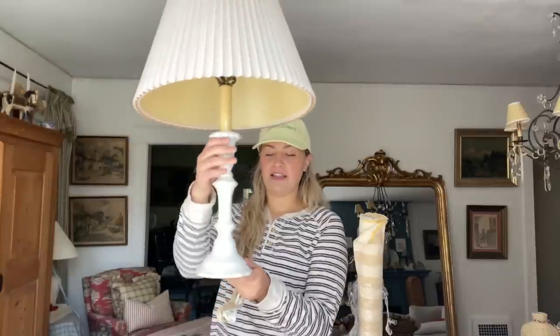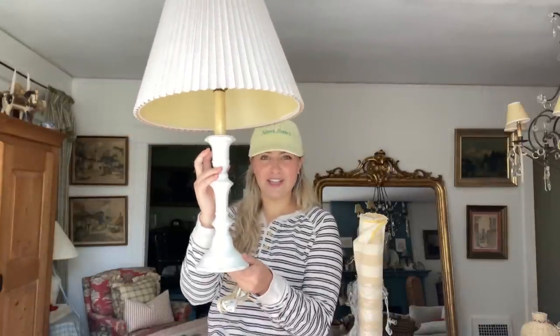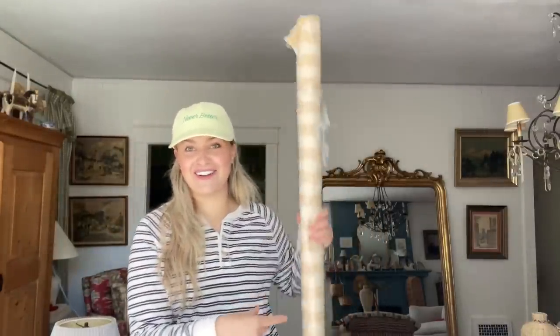And I also really, really like the base. This whole thing was $5 from Goodwill. It's kind of like a ceramic antique base and it's just really pretty. I love anything that's like a plain white ceramic. I think it just has a really nice look to it. The next thing is kind of poking out right here.